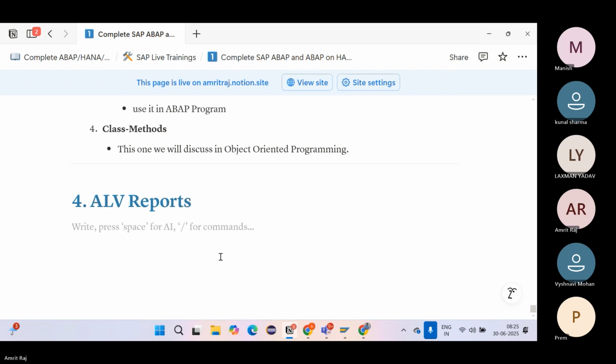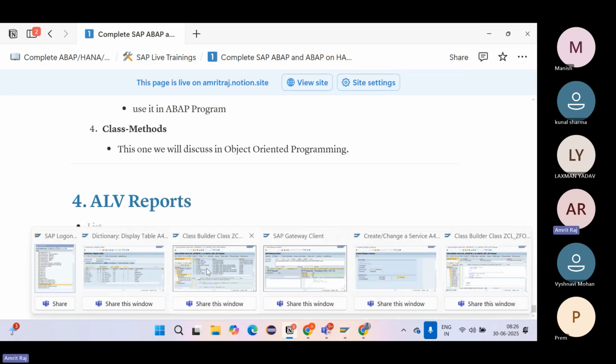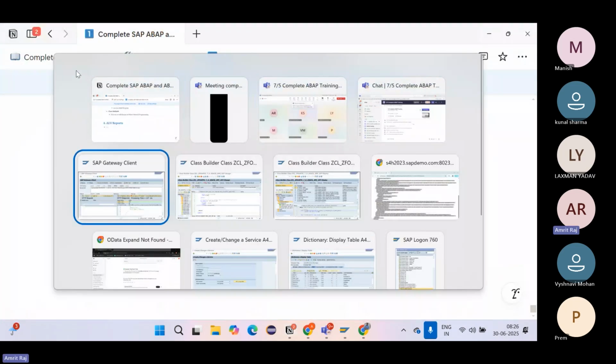Okay. Before going for this part, tell me, what is the way we are simply displaying any output? How we are displaying anything here? If I have to display any output to the user, what is my normal approach that I am preferring? Yeah, write statement. Write statement is what we are using to display the output to the user, correct? But if you check the normal write statement, it is very old, correct?